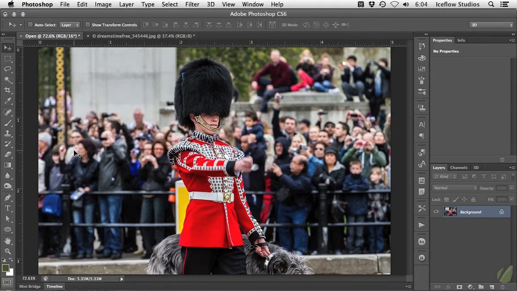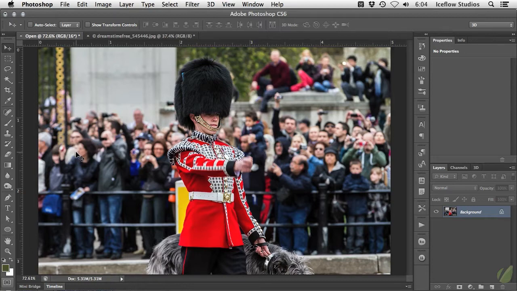To finish up our look at advanced selections, I want to show you one of my favorite features in Photoshop and a new improvement that it received this year in Photoshop CS6. That of course is Color Range, which allows you to single in on a specific color in your image and turn it into a selection. As you're about to realize, this is great for those who are looking to isolate a color and turn the rest of the image black and white. In this first example, we're going to do exactly that. We're going to attempt to isolate the red color in the guard's jacket, leaving everything else black and white.